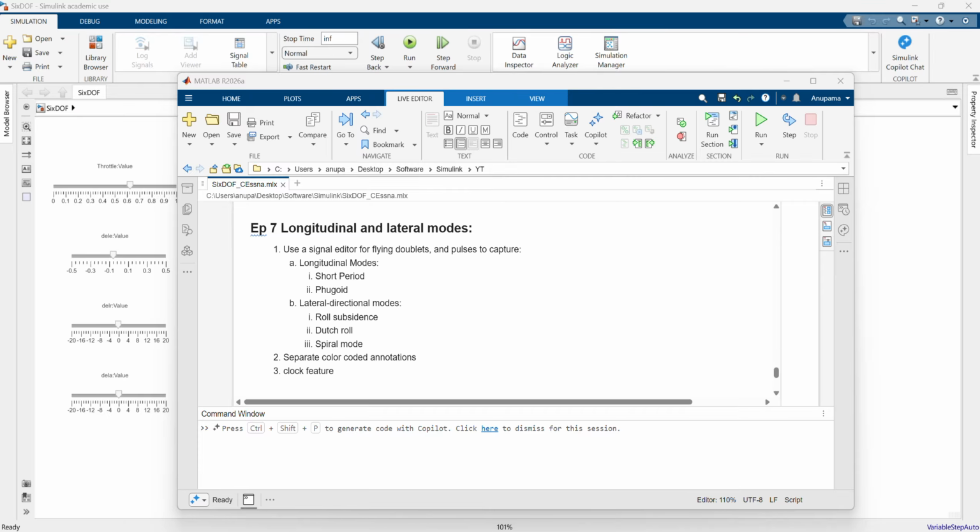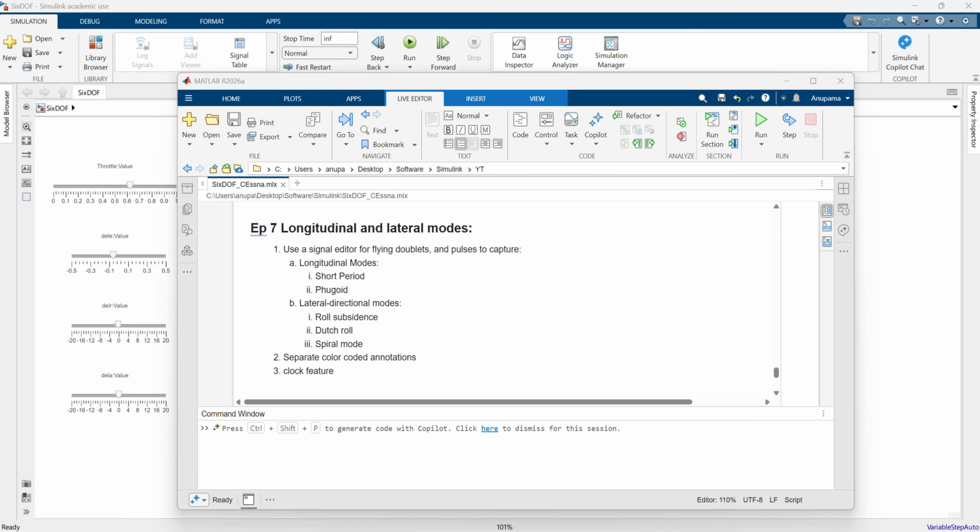Dutch roll, that can be thought of as whether an airplane feels smooth or wobbly in yaw. So, rudder response: you give some rudder pulse, and I will talk about the difference between doublet and pulse.